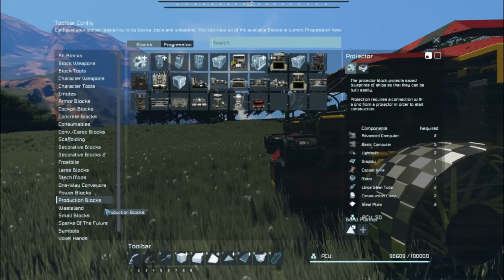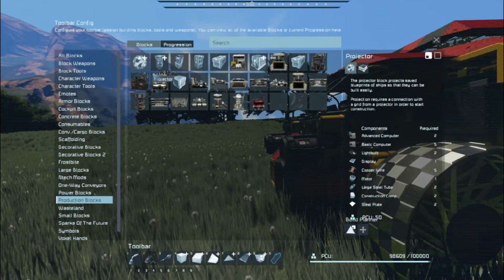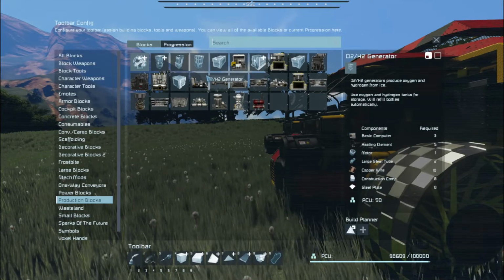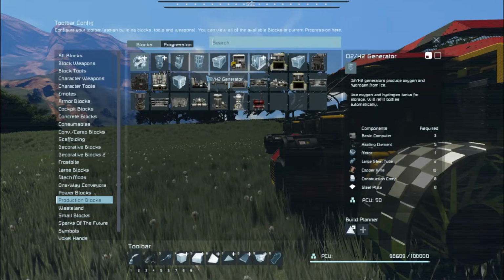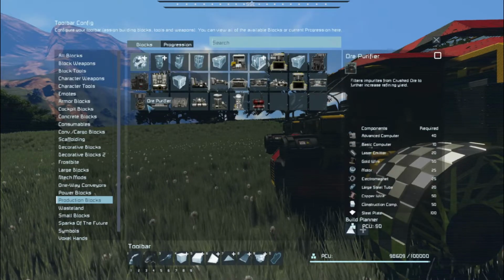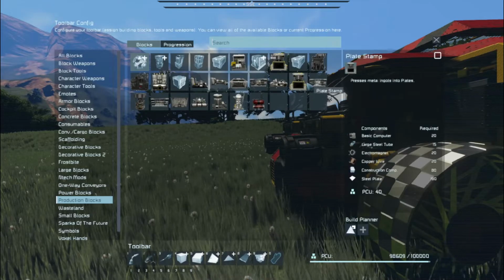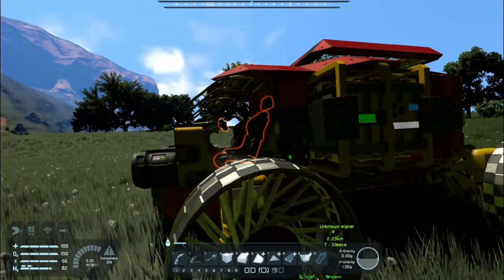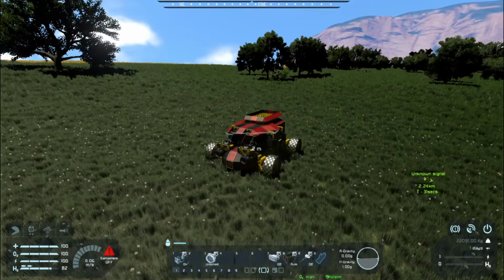So I have my production blocks here. Look how many. Remember how we had the refinery and the assembler, and then we had a basic refinery and also a basic assembler? Well, now we got all of these here that we're going to be exploring, building. They all have their own individual function. So let's go ahead and jump on the rover here and have some fun exploring.